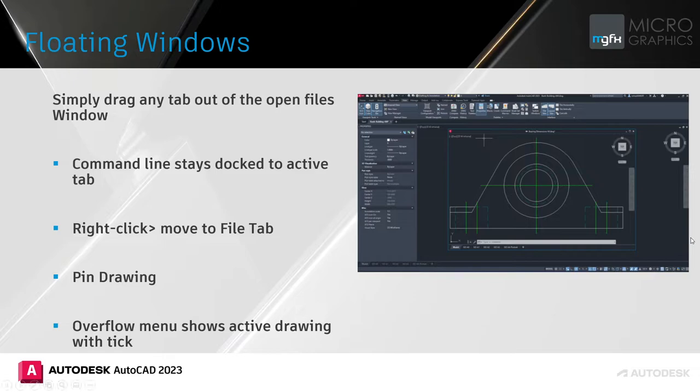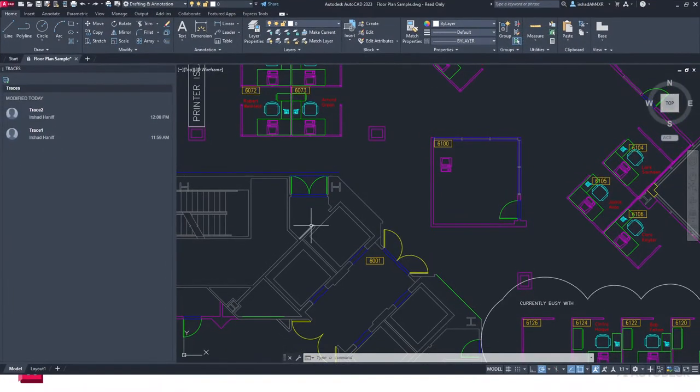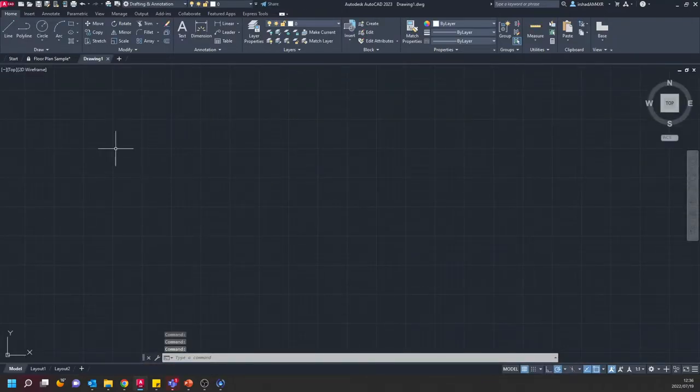Alright, so at this point we'll stop and take a look at what it looks like in AutoCAD. So here's my AutoCAD. I'm just going to make it a little larger. Firstly, starting with what we spoke about, was the start page. We said that there is a new tooltip listed up there, and it is indeed telling me that I'm using the ACAD ISO DWT templates. If I click new, I'm fully assured of what I'm doing.